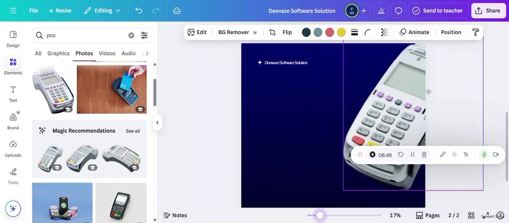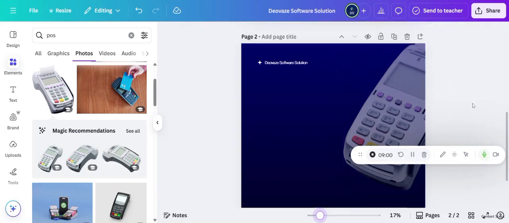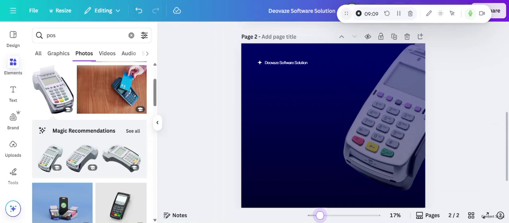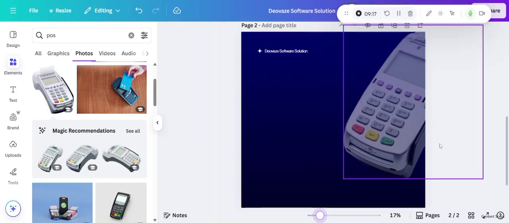So now this is going to be here this way. So one thing I will do to it is that I will come here and reduce the opacity of this first. I'll reduce the opacity to like 50 and the transparency to like 50. I hope you can see that. Can you see my screen? So I added opacity to it.